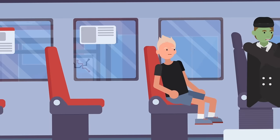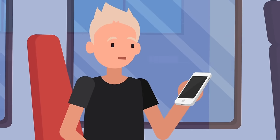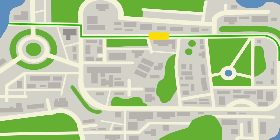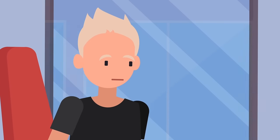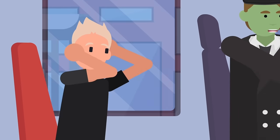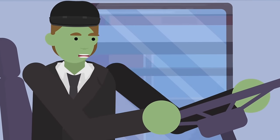But then something unexpected happens. You've ridden the bus to and from school so many times before that you can't help but notice when, for some reason, it takes a wrong turn. Looking out the window, you know you aren't mistaken. The driver has changed direction. Instead of heading towards the nearest stop to home, he's taking the bus towards the furthest edge of town. Desperately, you try yelling at him, asking why he's taking the wrong turn, but the driver stays still, as if he can't even hear what you're saying.